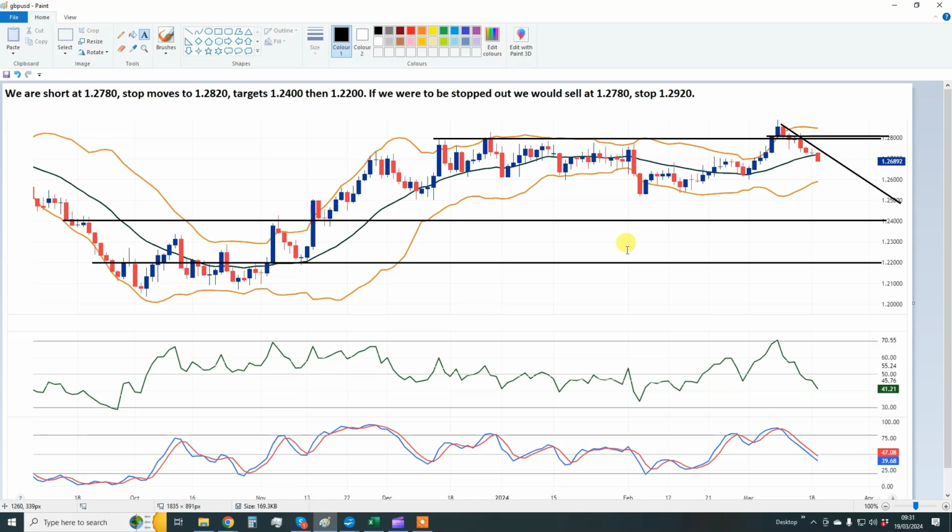I'm hoping we get a nice weak close today and then we can bring our stop down even tighter. I don't know at this stage obviously what price action's going to do, but if we really got a nice red on the move, I think we might be able to bring our stop in behind this level here. So it'd be something like 127.70, something like that. But we'll see how we go today. We have got inflation tomorrow, we got the Fed, then we got the Bank of England on Thursday. So I'm looking for the pound obviously to continue to the downside. We'll see what happens and we'll update this position.